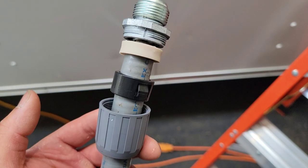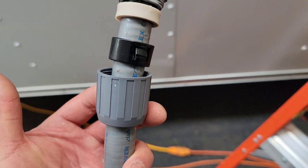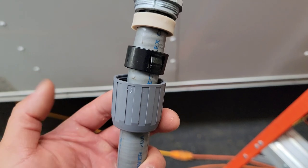This is how this particular liquid tight connector looks. They do make different kinds. This is just the one that they had in stock, so I needed it as soon as possible. So I bought this one.